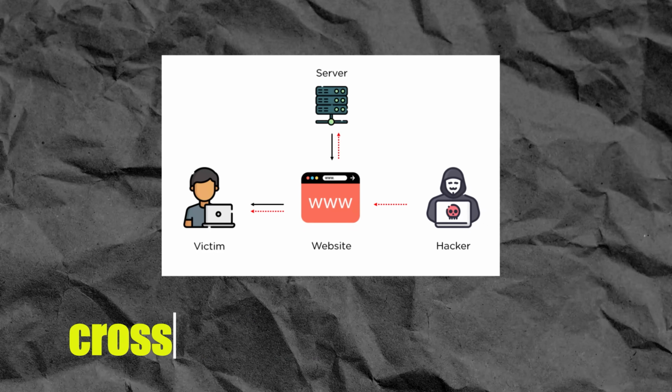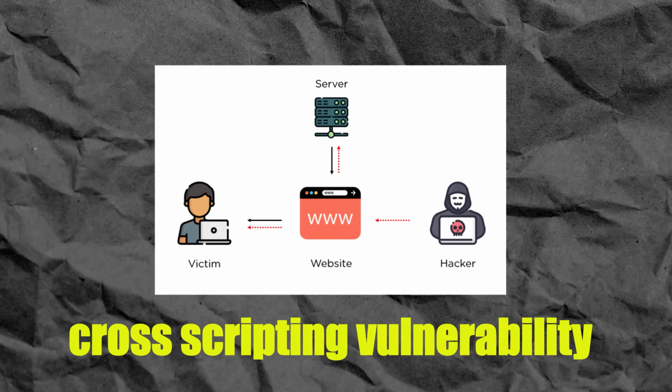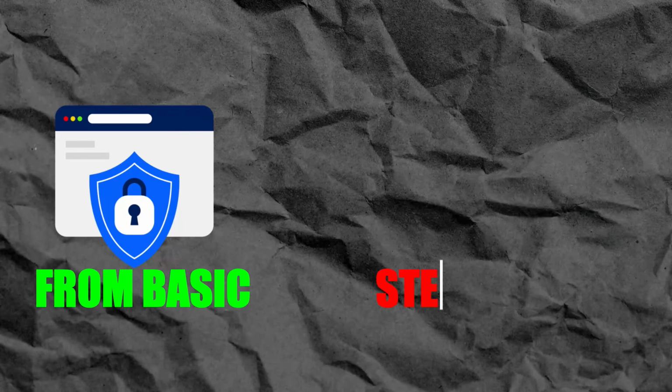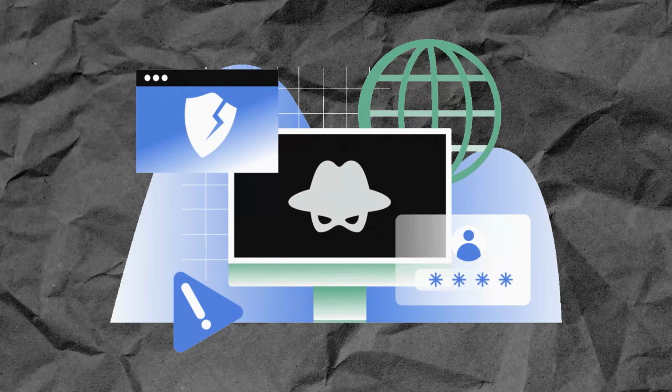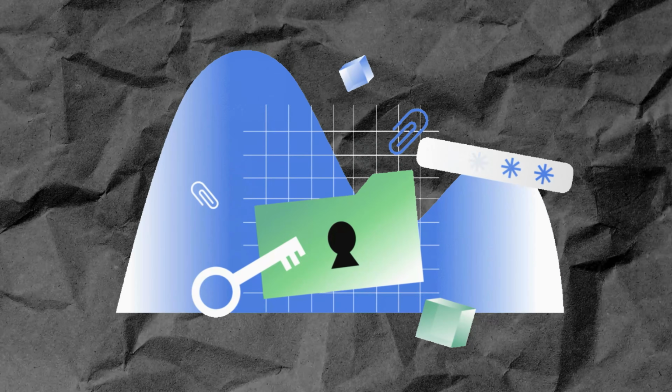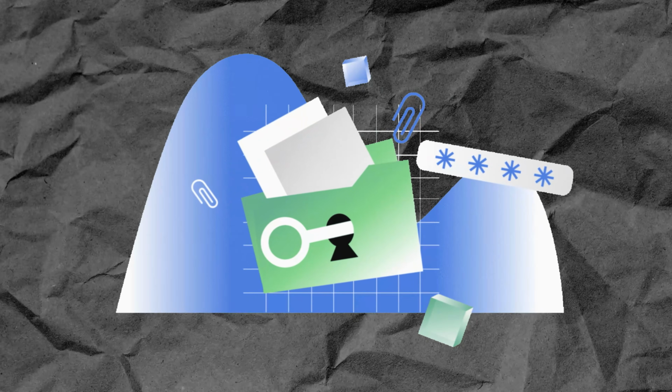In this video, I'm going to talk about how you can escalate a cross-site scripting vulnerability to something very critical. From a basic cross-site scripting vulnerability, where you can steal tokens and all those things, I'm going to show you how in some applications you can escalate it further, maybe even as far as reading internal files of the server, right?